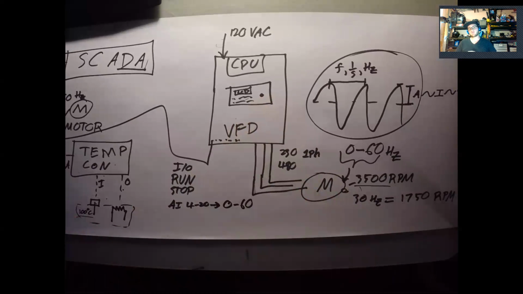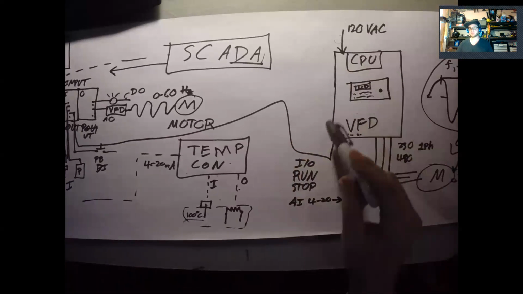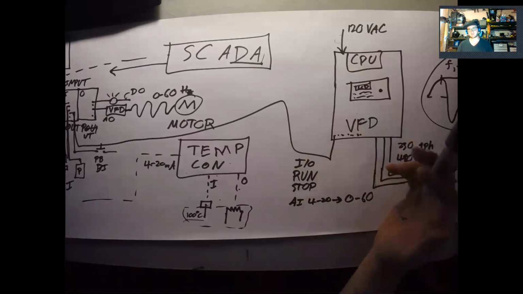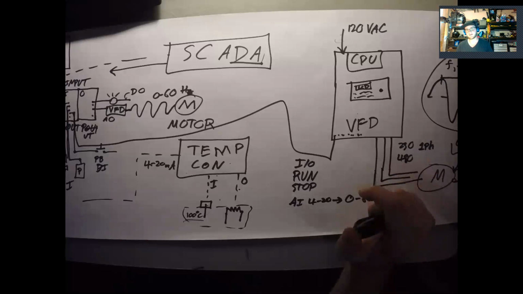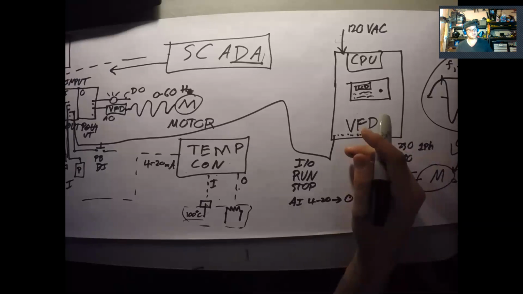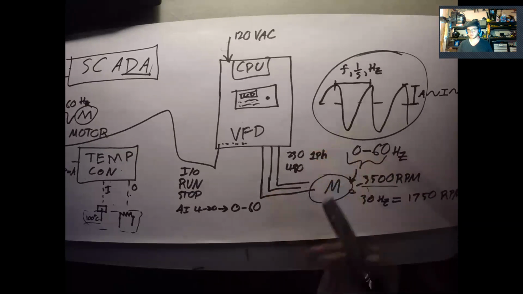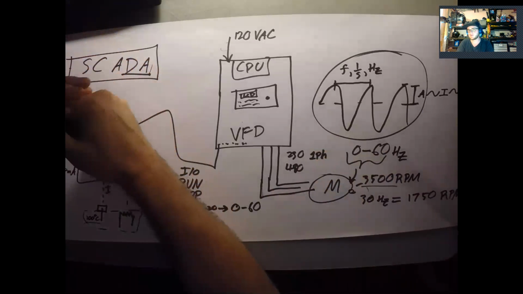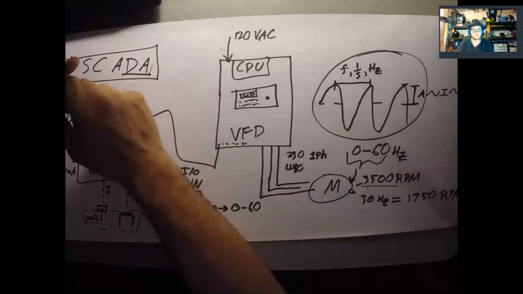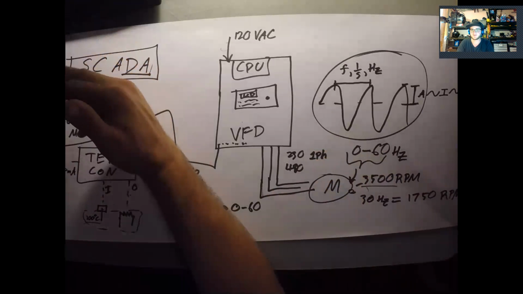And so the reason you have this as an external box is because there's all that power transformation that has to happen in here. So these VFD boxes are relatively expensive. I think your entry level from Automation Direct is going to be a couple $100, because that circuitry is just expensive. And so you wouldn't include this by default in your PLC controller, just because it's an expensive module to have that you may or may not use depending if you're doing motor control. That may be way more than you were looking for. And like I said, we'll definitely go into this in a little bit more detail in a future meeting.